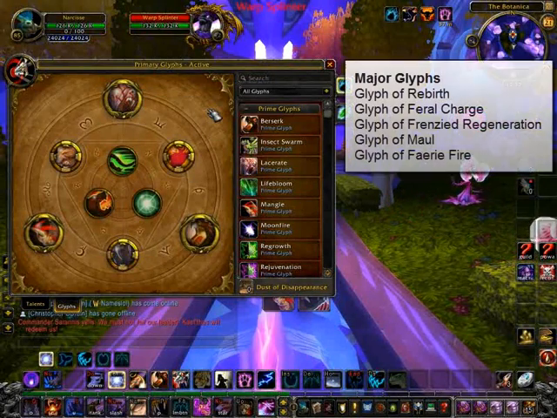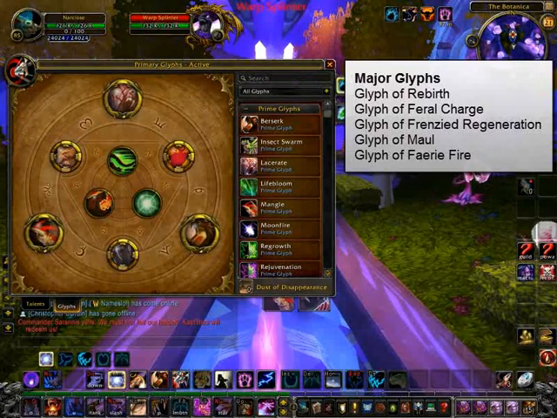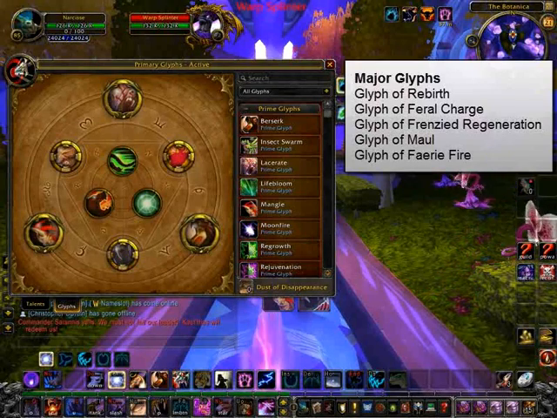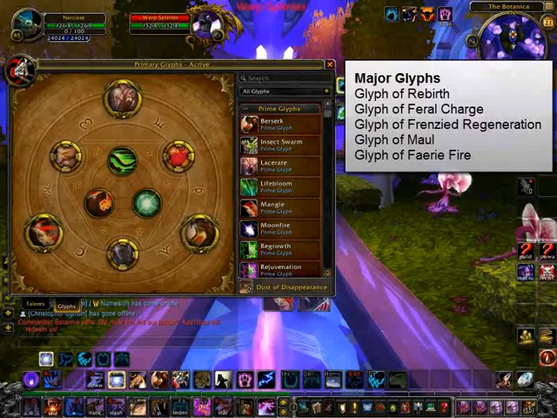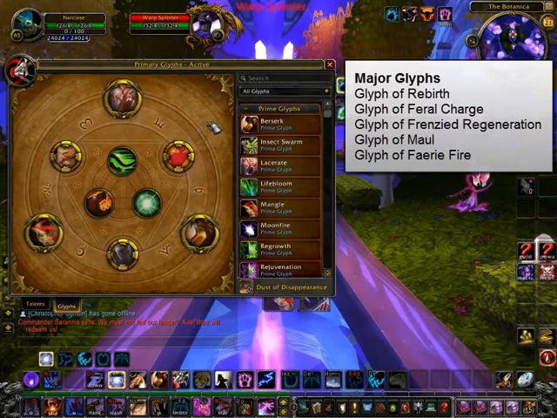Let's take a look at the preferential major glyphs. You can see a list of the recommended major glyphs right now. They include the glyph of Rebirth, the glyph of Feral Charge, the glyph of Frenzied Regeneration, the glyph of Maul, and the glyph of Fairy Fire. Again, all of these major glyphs are preferential, but I will comment on the major glyphs that I chose.